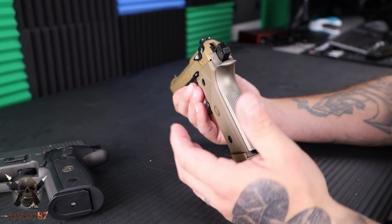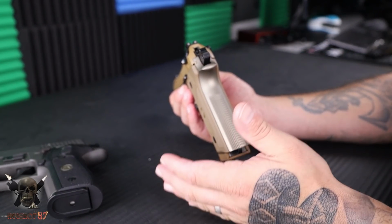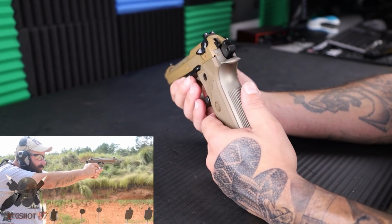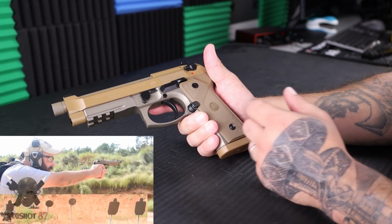And the trigger is very good too. So it provides a shooting experience unlike anything I had really ever had up until this point. I feel very comfortable with this gun at almost any decent size range with a pistol, man. It is really, really impressive.